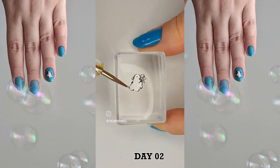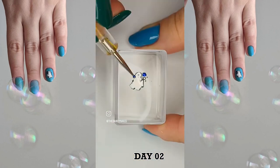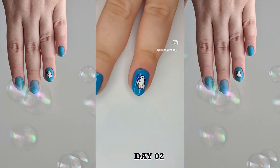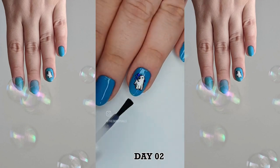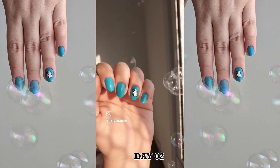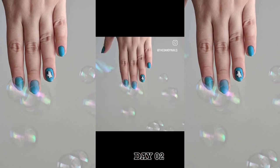So I ended up experimenting a little more than I'm used to with techniques, like with the stamping, with combining nail polishes and colors, and even with the, let's say, production design of things, with the pictures and the videos, how I could do different things with them. Like day two is a perfect example there with the bubbles. That's definitely a highlight for me, and it wasn't as easy as I expected.